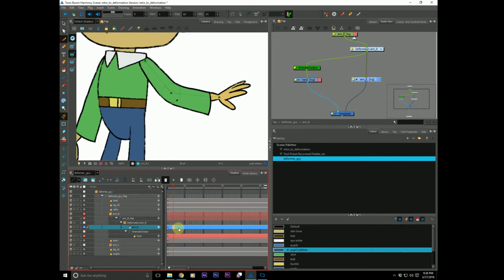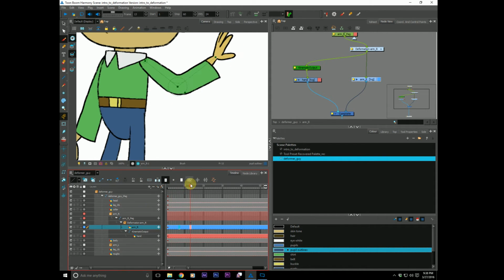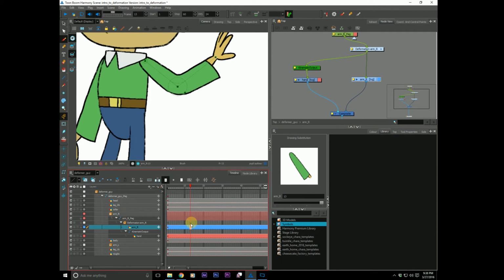What if we wanted to, and let me just get rid of this, what if we wanted to radically put a whole new bone in there? Let's say we wanted to put a curved deformer in there. Well, we can do that by first duplicating the artwork. Right, so now we have another arm. I'm pretty sure I probably have three arms in my drawing substitution now.